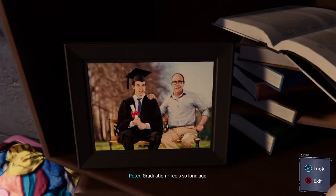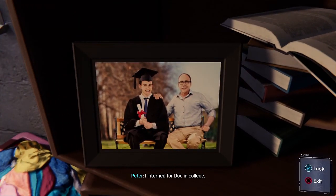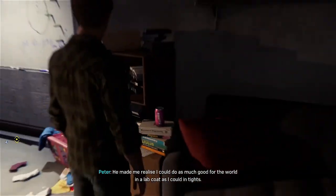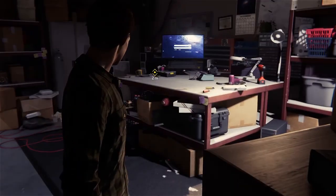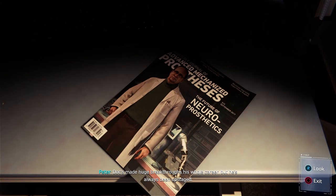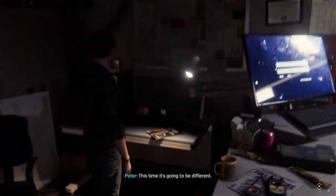Graduation. Feels so long ago. I interned for Doc in college. He made me realize I could do as much good for the world in a lab coat as I could in tights. Maybe more. Doc's made huge breakthroughs his whole career, but he's always been upstaged, usually by Oscorp. This time, it's going to be different.